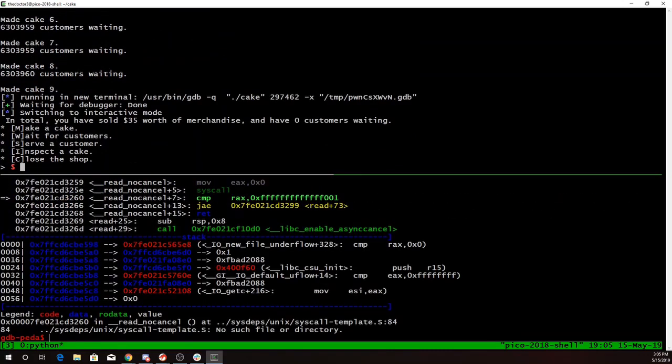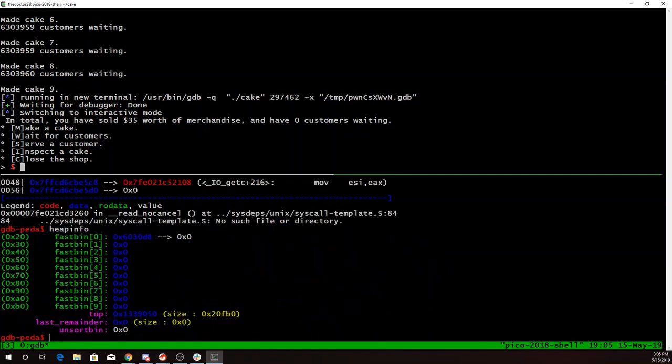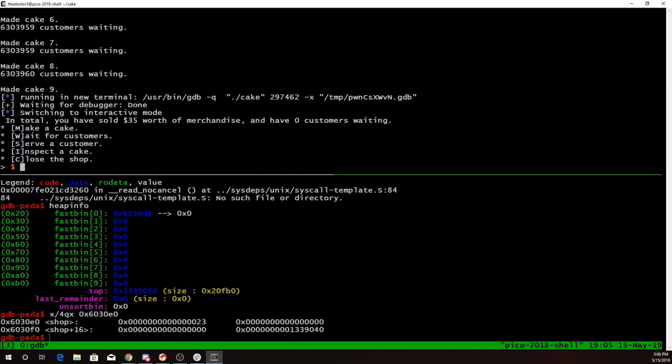But I need to get just slightly lucky. So I have one more copy of shop -8 in the free list. Here you'll see that I've managed to null out cake 0. That's really important because then the next cake is going to get filled in here.